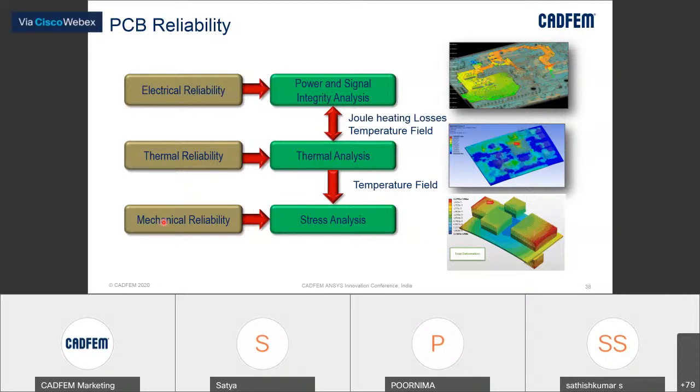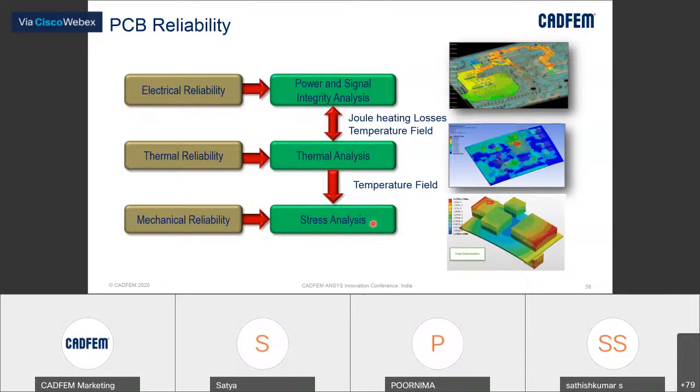That is where mechanical reliability comes in. So while designing boards we have to see three aspects: signal and power integrity analysis for electrical, thermal analysis of the different temperatures for thermal, and the bending effect or warpage analysis for mechanical.